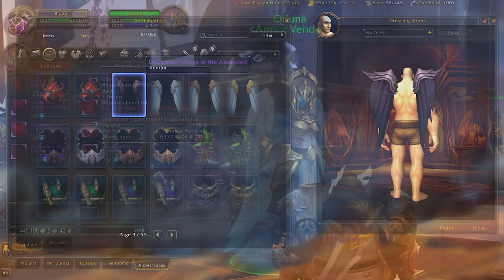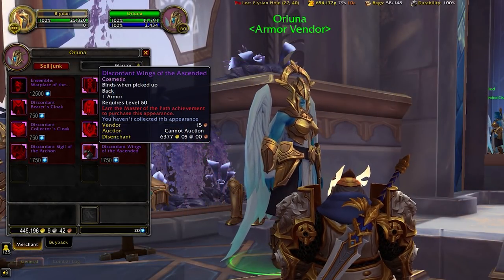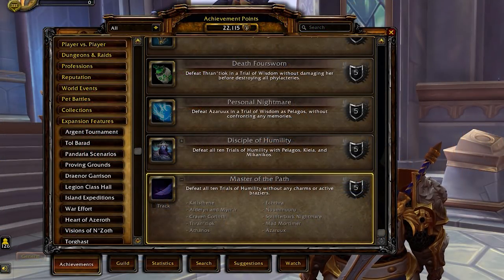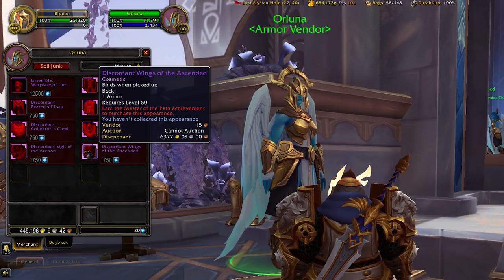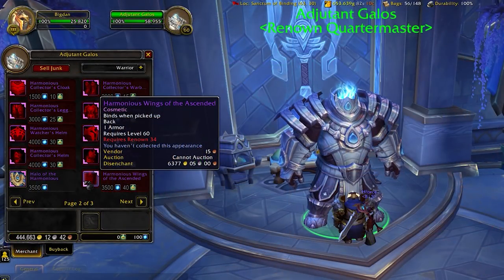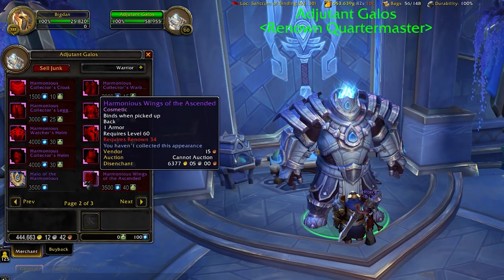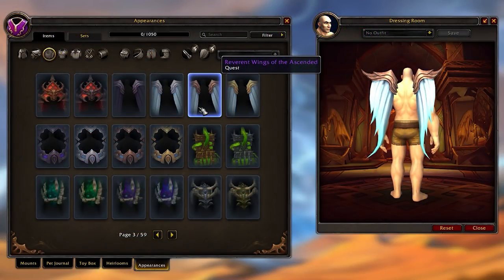This is actually obtained through the Path of Ascension. This is one of the Kyrian's kind of weekly activities. You're going to need the achievement Master the Path to purchase this from Orluna for 1,750 anima. The next one is the Harmonious Wings of the Ascended. This will be unlocked at Renown 34 and will be purchasable from Adjudant Gallows for 3,500 anima and 40 of those grateful offerings. The next one are the Reverend Wings of the Ascended.